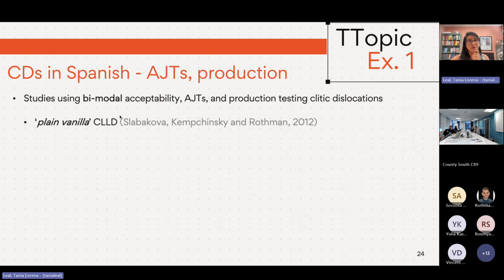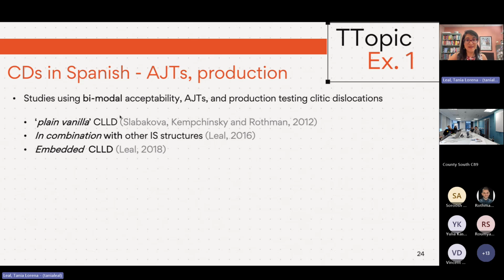So first we had testing of plain vanilla CLLD. So this is just CLLD that is in main clause. There's nothing special about it. I think they did nominal phrases, right? And it looks at the basic left dislocation on their own. Then after I finished my PhD, I started understanding that it could combine with all sorts of different structures, with fronted focus, WH questions, and iterative topics. I mean, these are things that you're not going to find in a corpus. They're very rare combinations. And then I decided to do it with embedded CLLD, again, in structures that are not as common: subjunctive complements, devolutional predicates, temporal adverbial clauses, and sentential subjects.